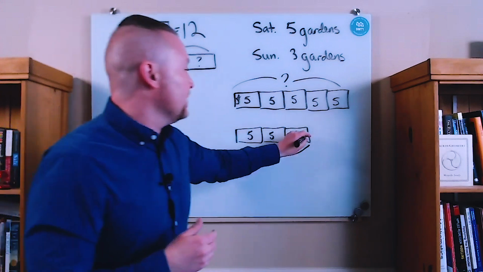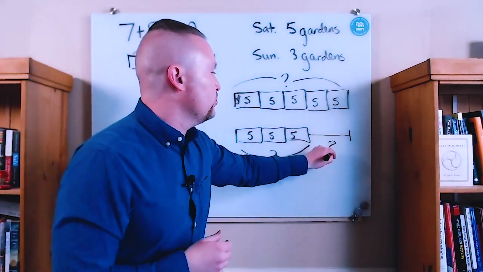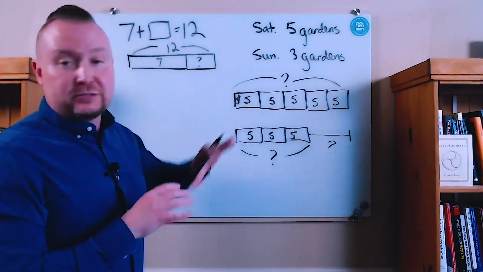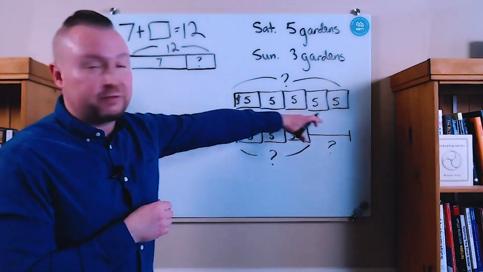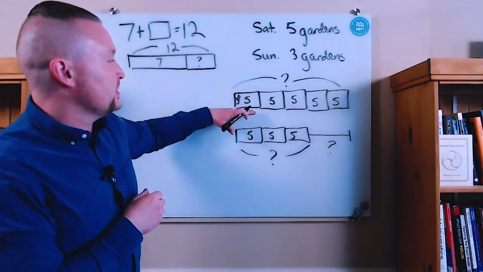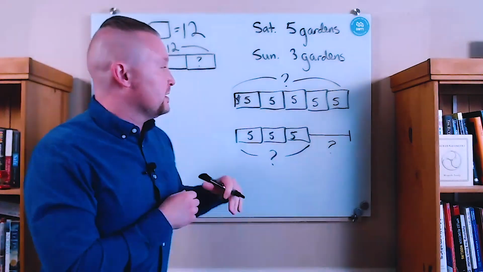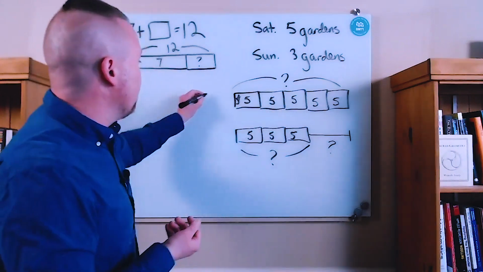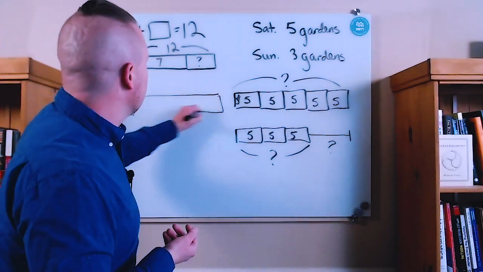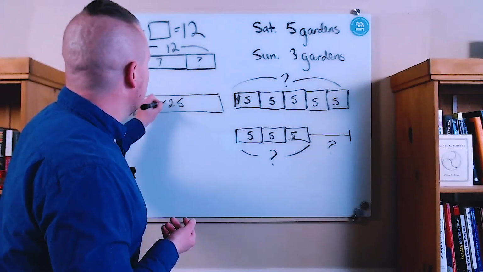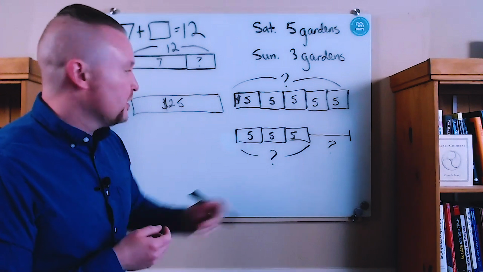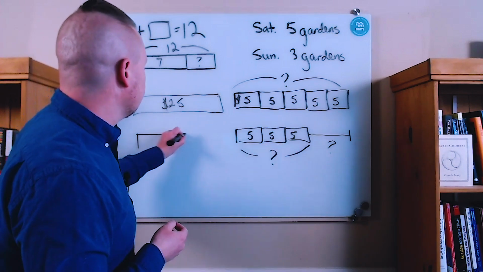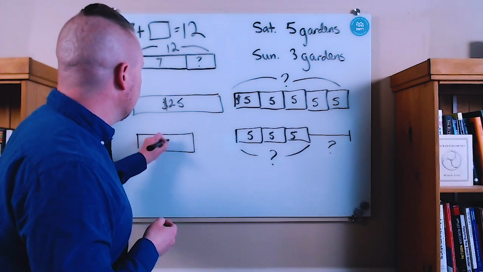Now, in order to find the difference between them, the first thing we're going to do is solve what she made on each day. There's a ton of tools we could use to figure that out. I kept the numbers fairly easy because I wanted the calculation to be simple. Some kids could use repeated addition. Some kids could use a ratio table. Some kids just know that 5 times 5 is 25. So now I'm going to draw another model that says that's $25 that she earned on Saturday. Same process here for Sunday, and that's going to be $15.